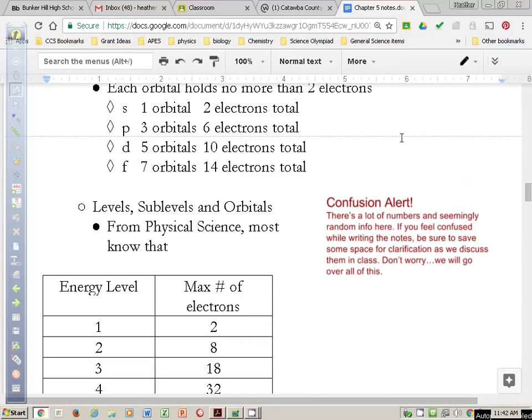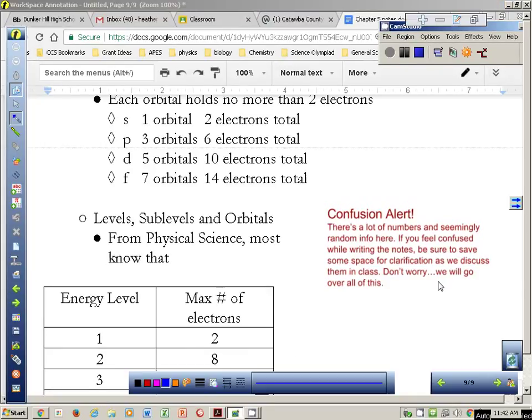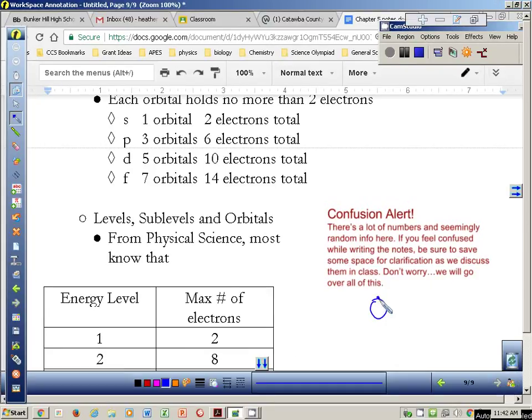From middle school or from physical science, if you took it, you were probably taught this little piece at the bottom. Do you remember doing that? Or in middle school when you did Bohr diagrams, when you did the rings? You had to do the rings and you put 2 dots on the first ring, and then you had to know that you could put up to 8 dots on the second ring. Do y'all remember this? Yes. Okay, so a couple people were taught something.